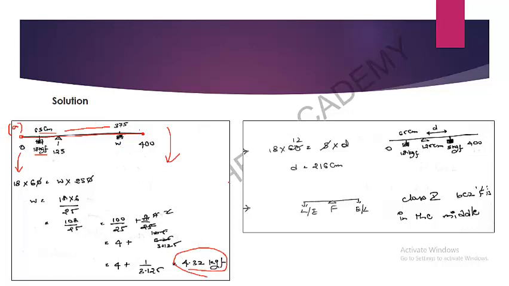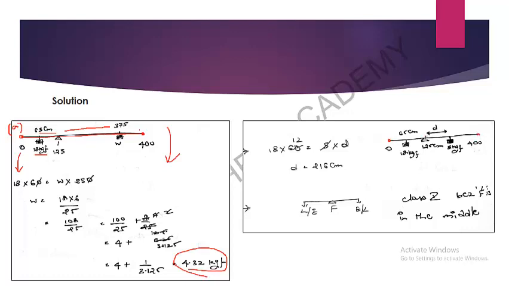The second part of the question says the left side remains the same. That is, an 18 kgf force is applied at a distance of 60 centimeters from the fulcrum, but there is a 5 kgf force which is balancing this 18 kgf force, applied on the other side at a distance of d, which we do not know, and that distance we need to find out. So the figure corresponding to that description is as given here.